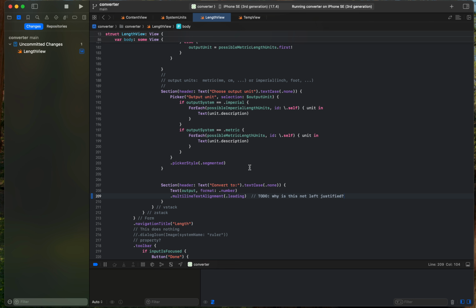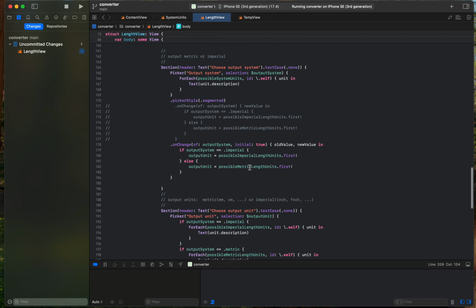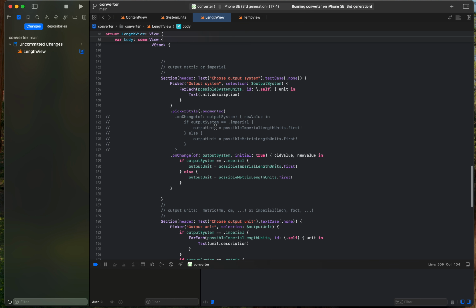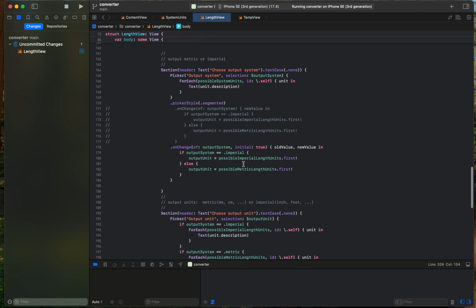All right. The next one was in order to get that. Let's show this real quick. In order to get that thing, so when the system unit picker, metric or imperial, was changed. Originally, I found this, and that kind of made sense. So on change, we'll get the new value, and then whatever it is, you're just picking the first unit, whatever, yada yada yada.